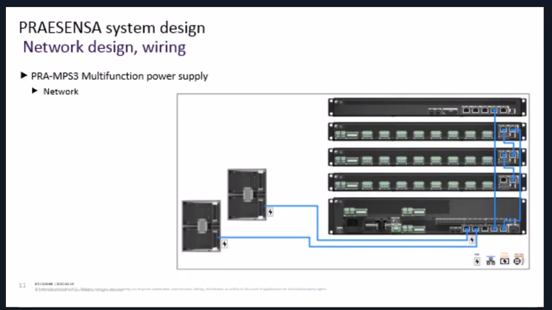And when you connect all main components to each other, the very basic PRAESENSA system looks like this. So this is the network connection part. Starting from amplifiers, goes to MPS unit, and then from MPS unit it comes back to controller. So we have a loop there, as you see. And in this example, we were using 2 call stations, so they are both connected with PoE to the MPS unit. That could be 1 call station connected redundantly. That's also possible. It depends on your scenario, but this is how it looks in a very short.